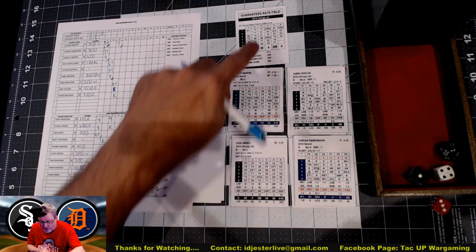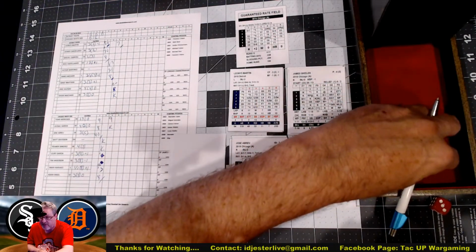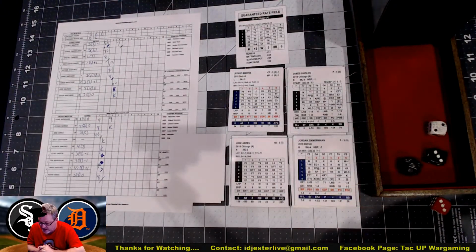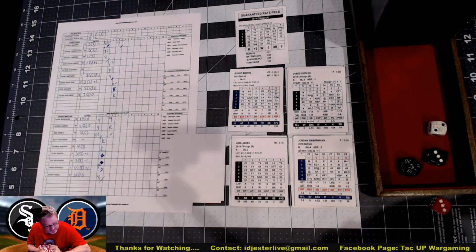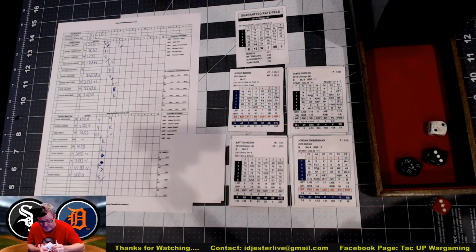We're going to the ballpark check. So I got the card right there. Ballpark check. 3-2, and that's a base hit in the left. So base hit by Jose Abreu.